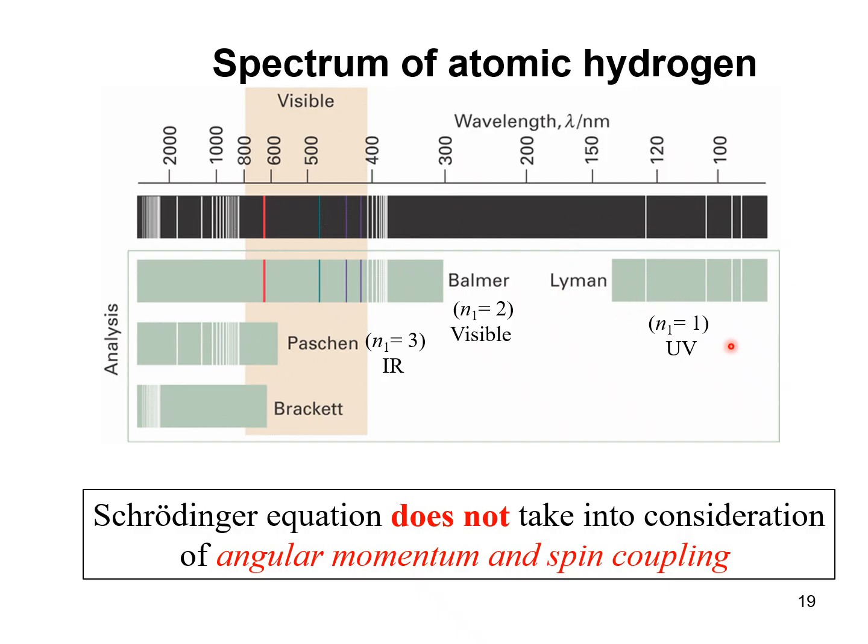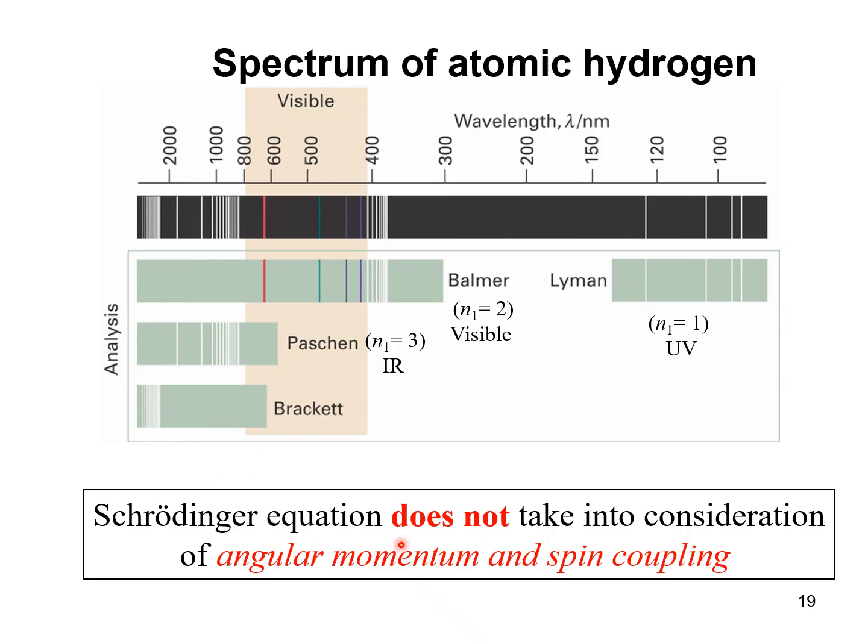In this region here, you will see that the spectral lines involve a higher energy in the region of UV. The principal quantum number involved is equal to 1, so this series of lines is known as the Lyman series. After that, we have the quantum state of n equals 2, which involves the transitions from n equals 2 to n equals 3, n equals 2 to n equals 4, and so on. This involves radiations in the visible region. After that, we have the transitions involving n equals 3, where the radiations involved are in the IR region.